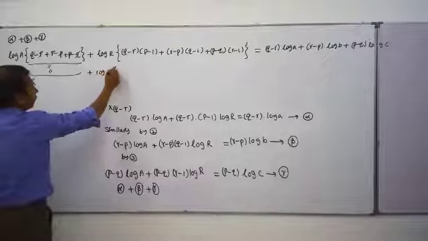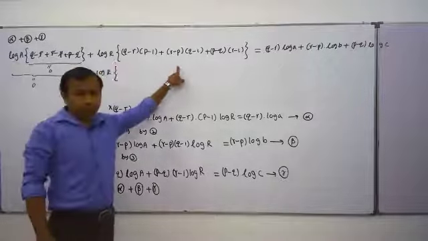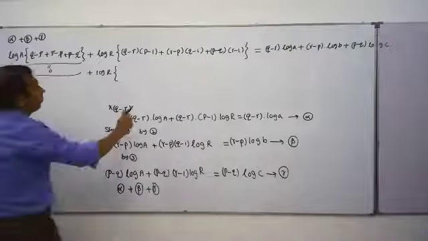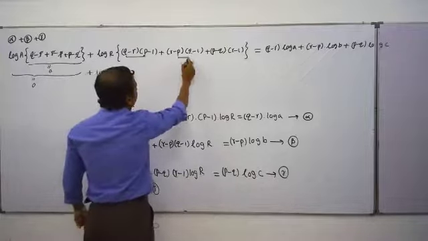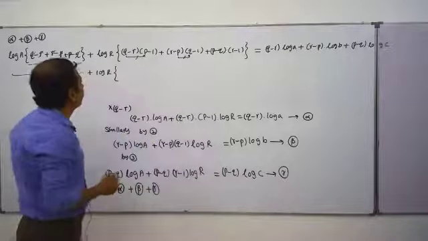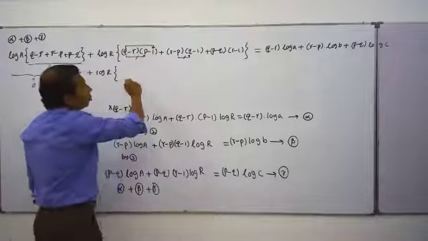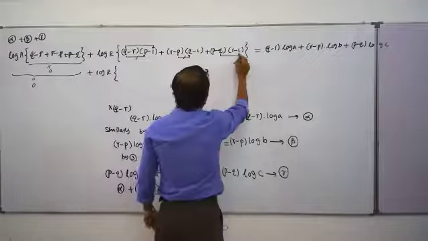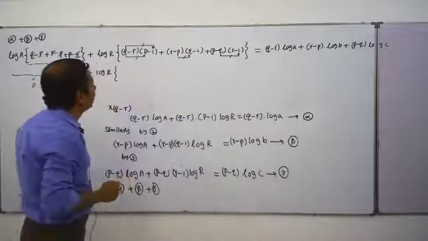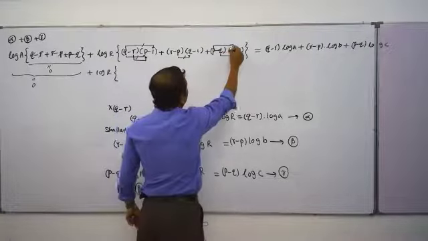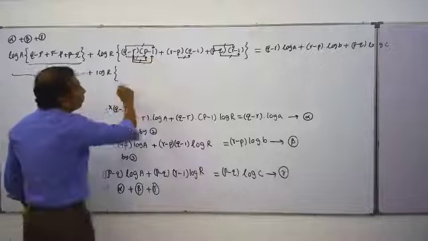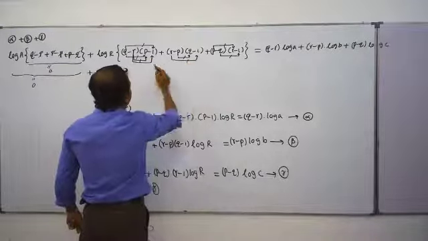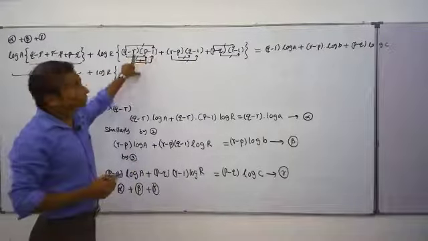And here log r. Now simplify within this bracket too. Here what do you get, people? We get pq. We can cancel it with this pq. And this q into minus 1, minus q, we can cancel with this plus q. Here we have minus pr, here we have plus pr. That too you can cancel. And here we have plus r, here we have minus r. That too you can cancel. Right? So all the terms here cancelled.